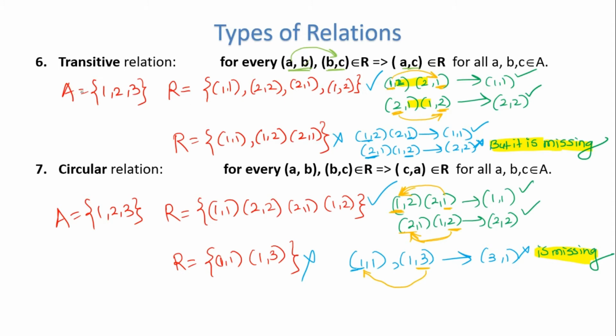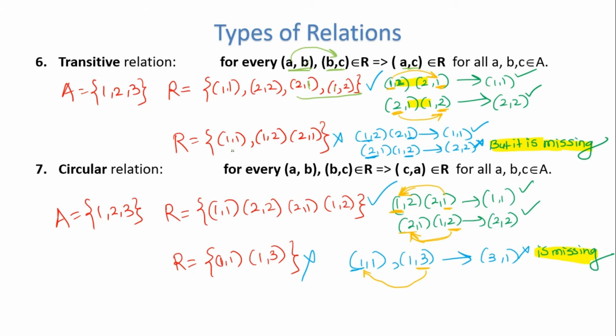For example, A is {1, 2} and relation is (1,1), (2,2), (2,1) and (1,2). Now we'll take the example where the first place and second place of an ordered pair are the same. Now if we take the example where the second place of the first ordered pair and the first place of another ordered pair are the same, for (2,1) and (1,2), their transition will become (2,2). For this pair also, if we reverse this, then we will have (1,2) and (2,1). The transition will be (1,1). It means for each and every element we have checked and found that their transitive element is present in my relation. So this relation is a transitive relation.